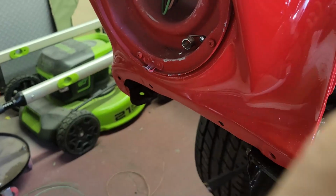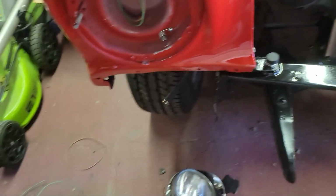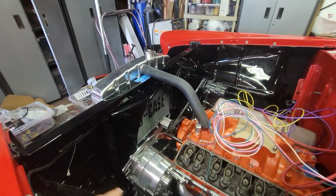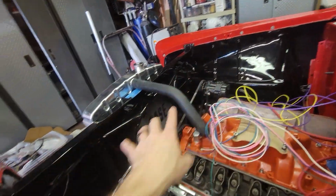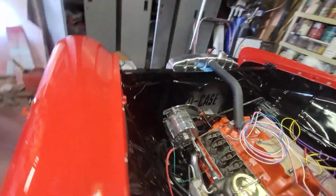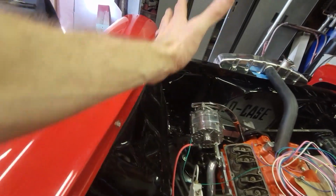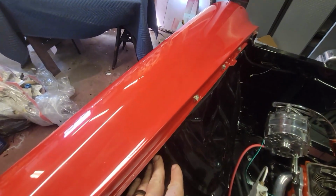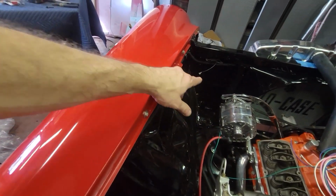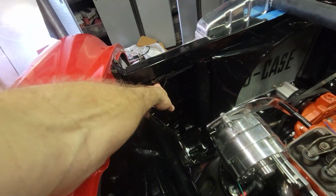So I've got the headlight, the parking light, headlight, horn, and the wiring is all tucked. Last thing I need to do are grounds, but I'm going to wait to do my grounds last, so I'm just leaving those hanging. But there you go. Remember I pulled all those wires out, and now look, they're all tucked, even though I don't even have my clips yet. It's going along here, just barely popping out here.